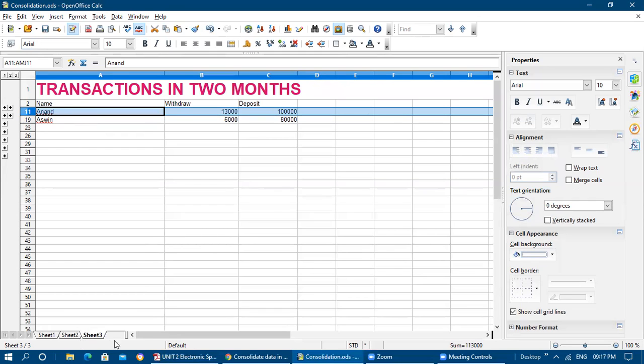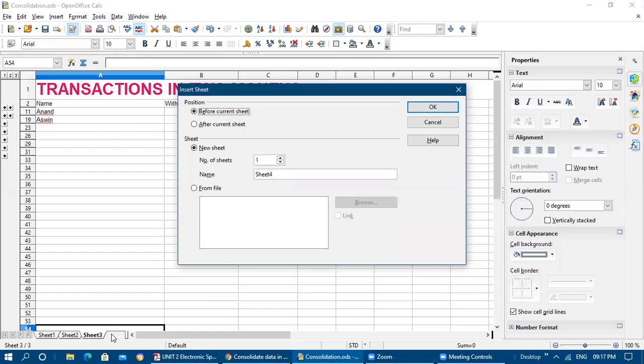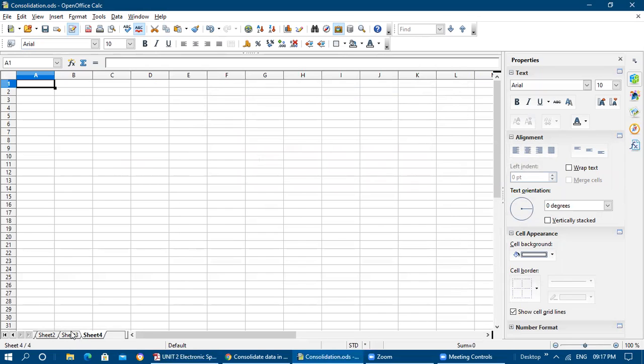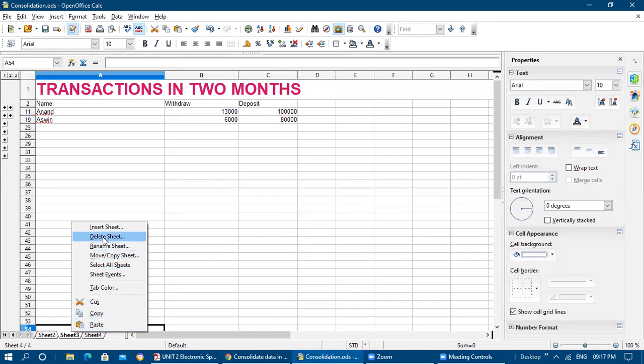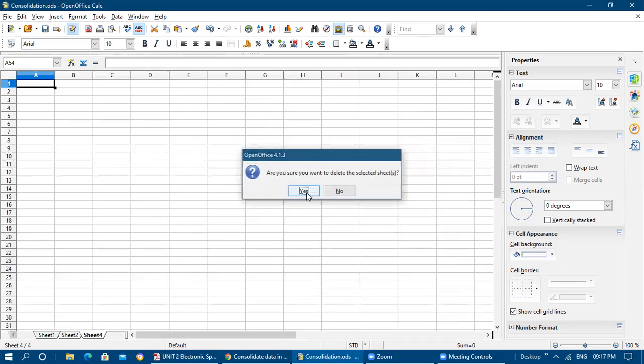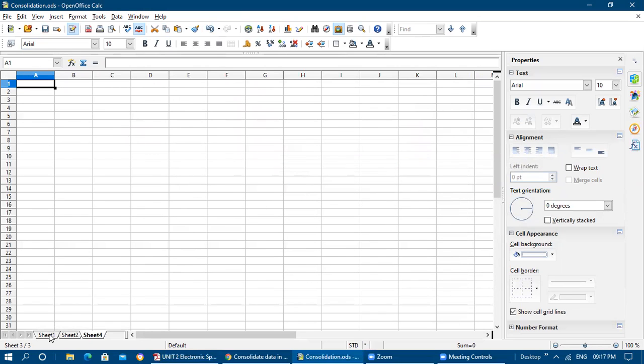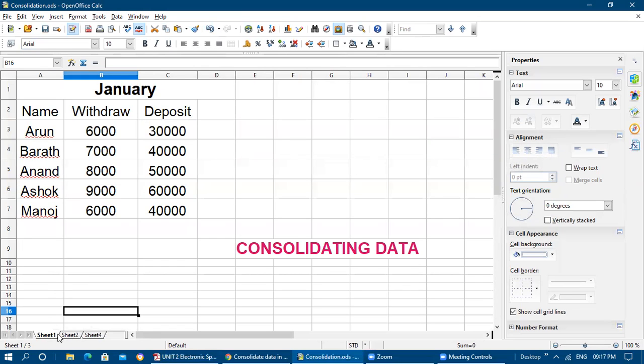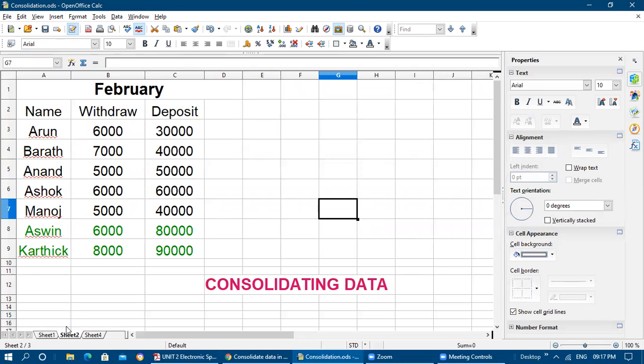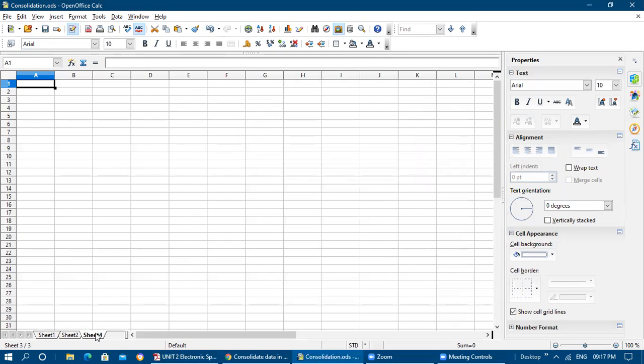We will do it in sheet 4. Newly in sheet 4 we can open, then only the result will be viewed correctly by you. So sheet 3 I'm going to delete now, because I already did it there and it is not displaying correctly. From sheet 1 and sheet 2, I need to display the content in sheet 4. So for that we will do it again here.